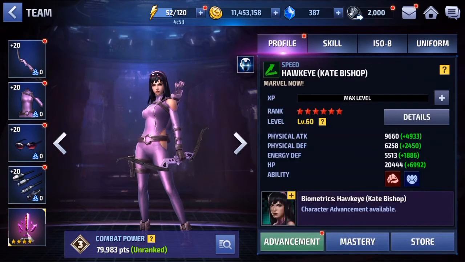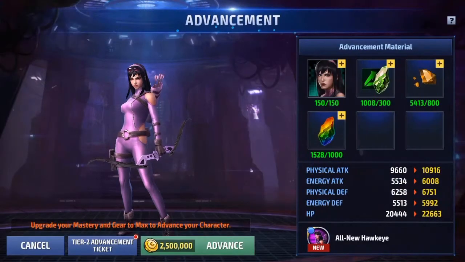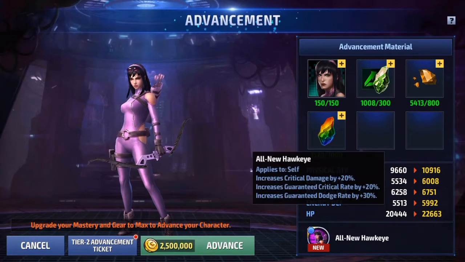Alright, so now let's go ahead and take a look at her tier 2. So her tier 2 is going to give her some crit damage by 20% and guaranteed crit rate by 20% and guaranteed dodge by 30%. So those are all really nice stats, so it should increase her damage by quite a bit, and that 30% guaranteed dodge should increase her survivability.